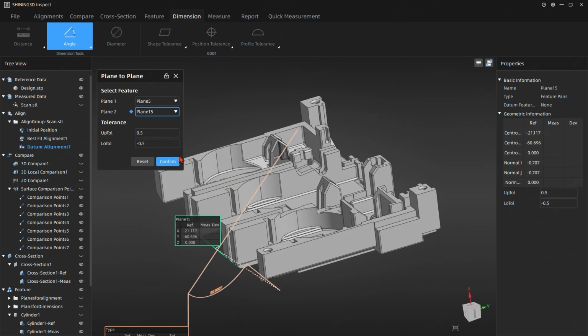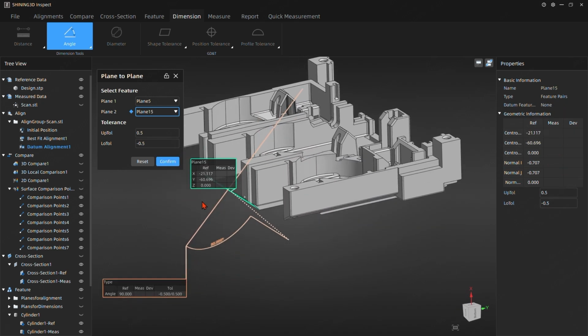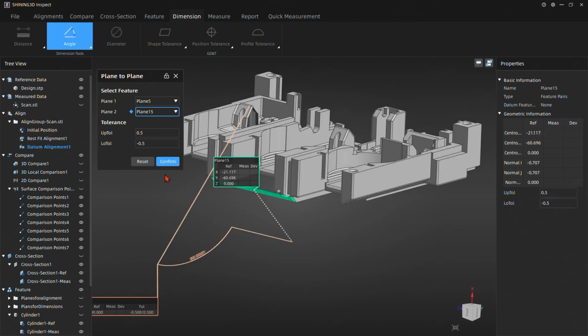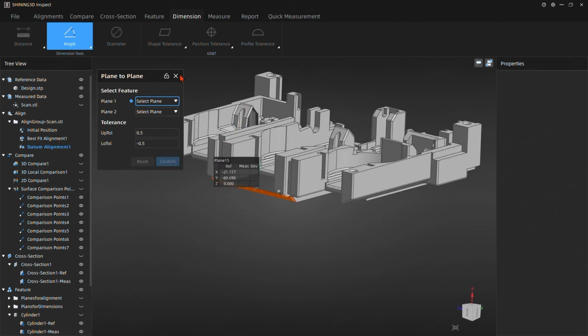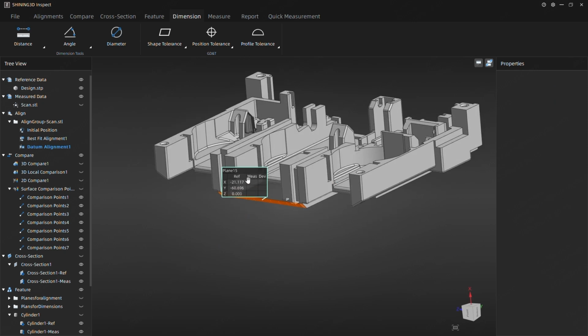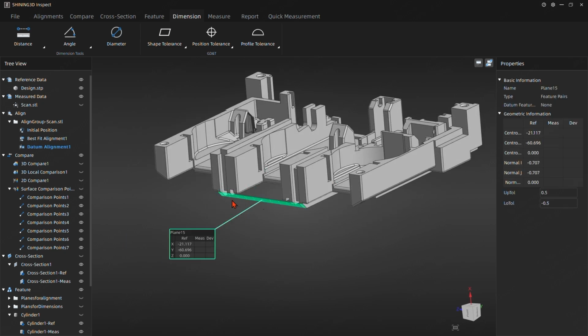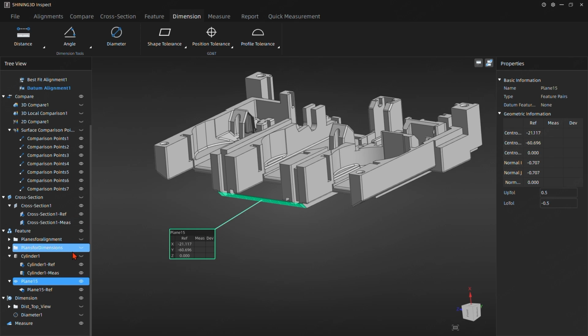So right now you can see what happens when you're doing the wrong things. Obviously I clicked the wrong plane in the beginning, and plane number 15 has no measured feature, so I have to go there and generate measured features manually because I forgot it.